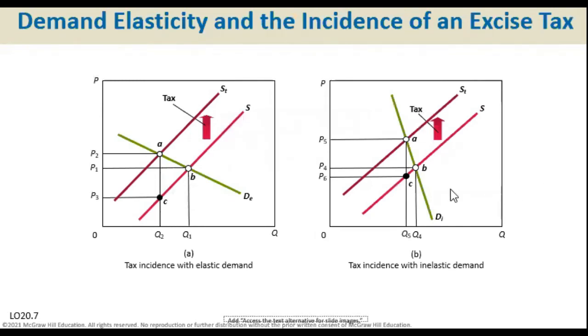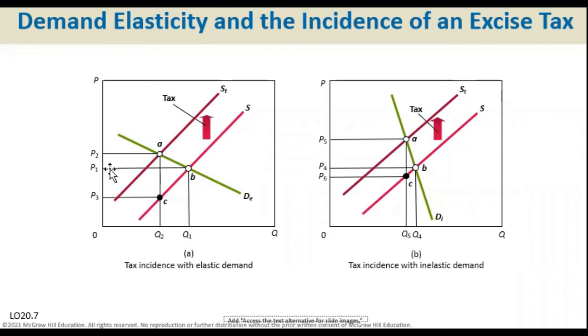So these two figures here contrast the case when the elasticity of demand changes. One with a relatively elastic demand and the other one with a relatively inelastic demand. So you can see that if the demand is elastic, you do the same exercise. The supply before taxes is here, right? The original equilibrium gives you P1 and the quantity is Q1, right? So if government imposes taxes, that will shift the supply curve to the left and change the equilibrium price.